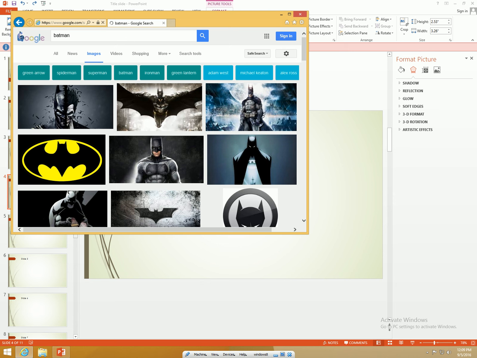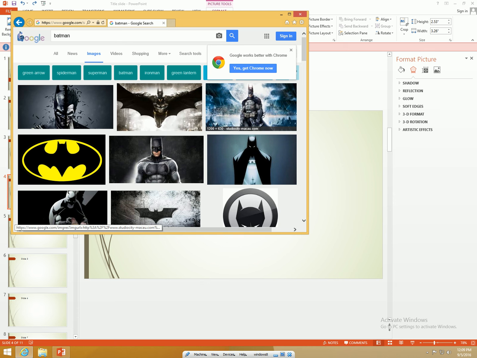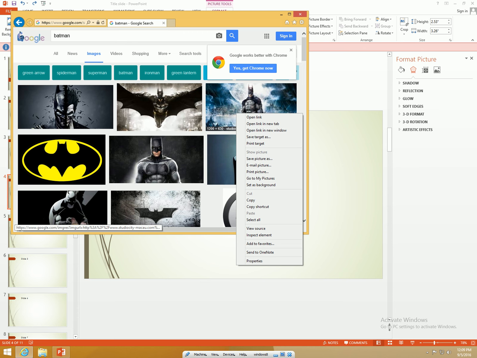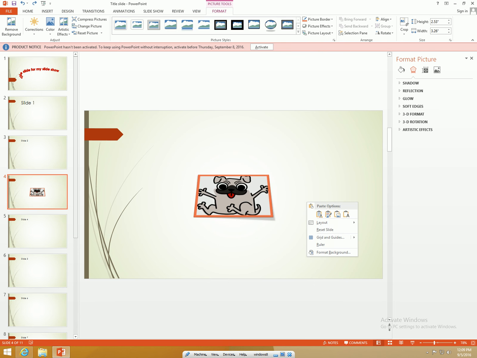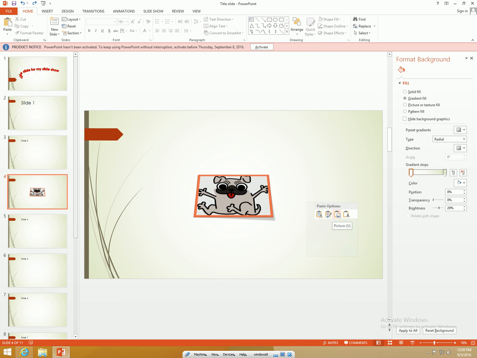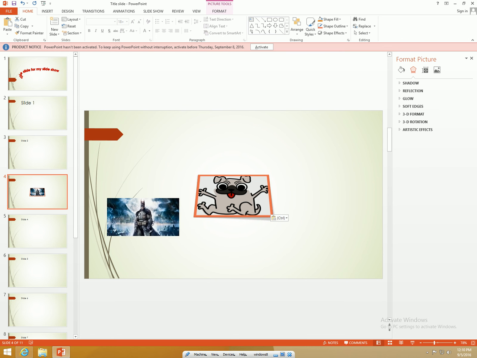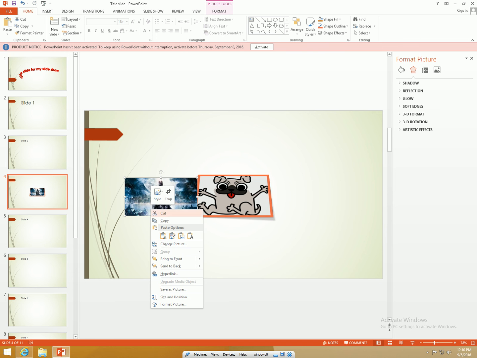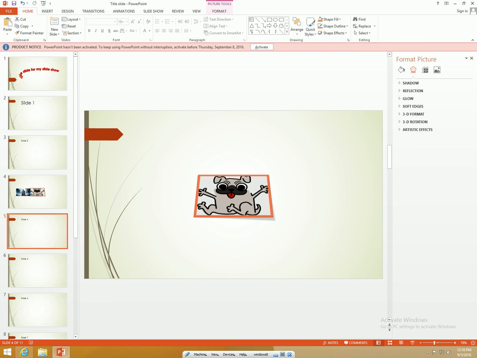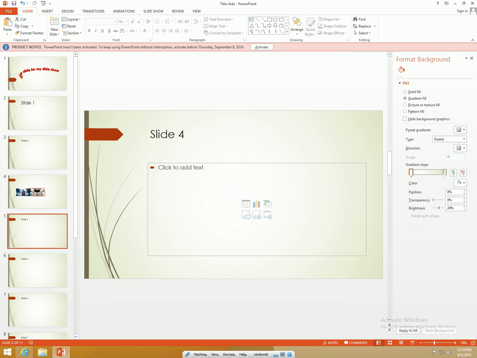And what I want to do is copy that. I wonder if I could paste that right into PowerPoint. I think I can. You don't know till you try, right? Paste options, picture right there. Boom. There's Batman. Except I want to put him on this slide here. Okay. I'm going to go to a blank slide here, or a slide that's pretty much blank anyway. You can get rid of that.